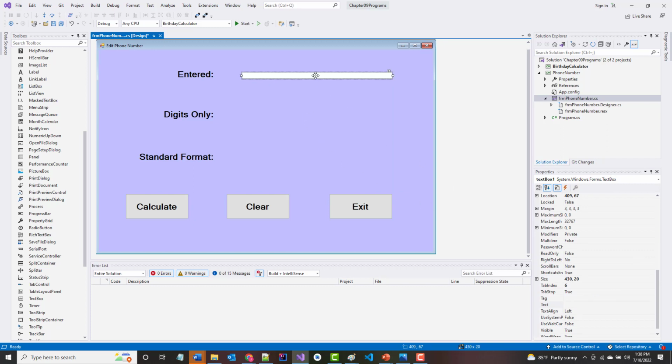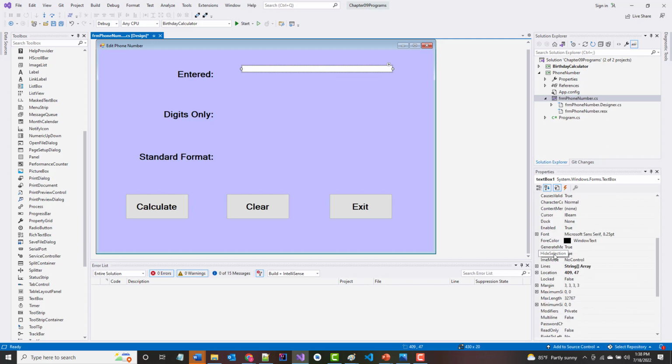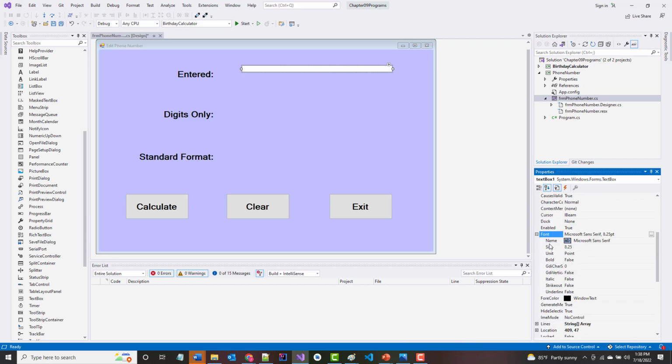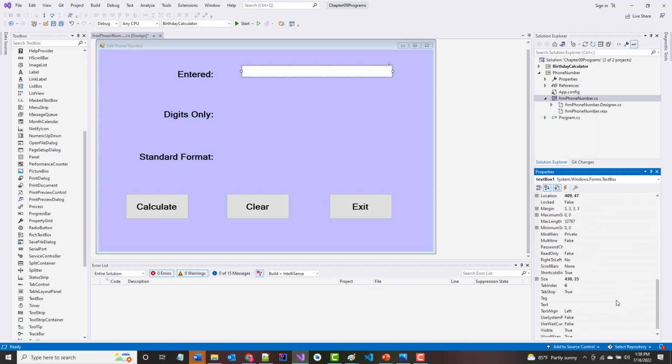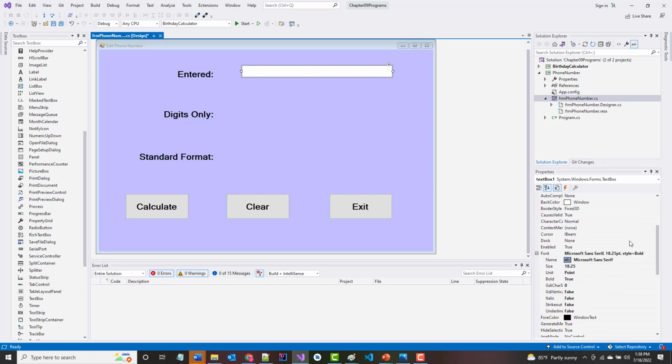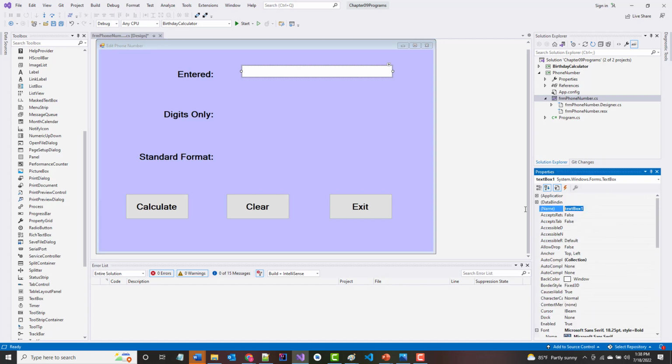This will again have its font size changed to 18, have its bold to true, and this I will just do the text align from left to center. So this will be txtEntered. And I will copy this twice.